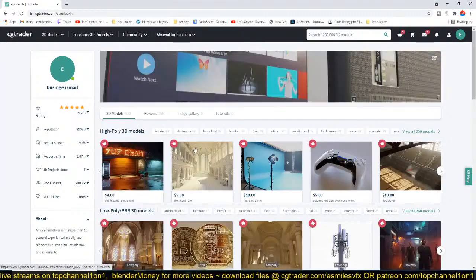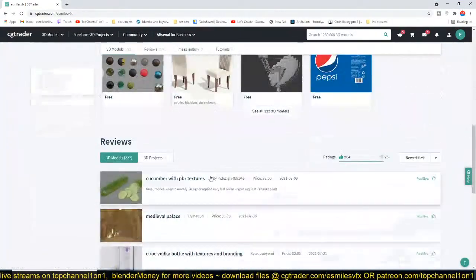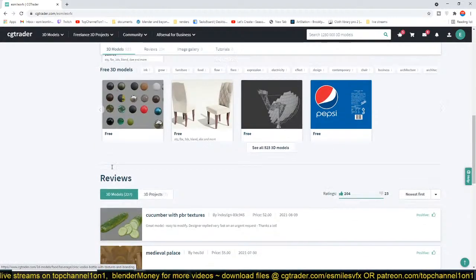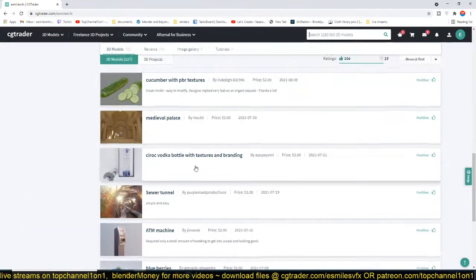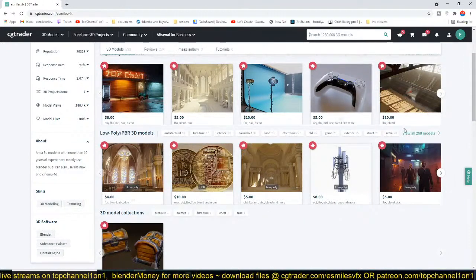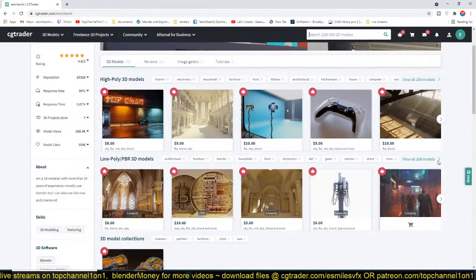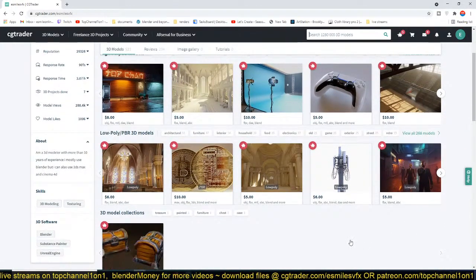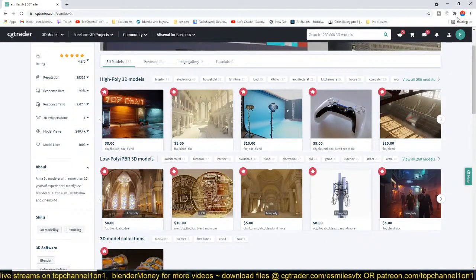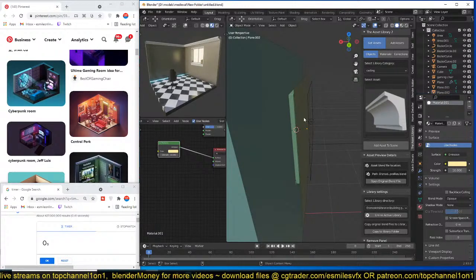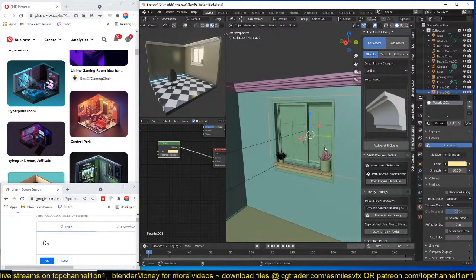Instead of having all these models sitting on my computer, I just upload them here and make a few cents from them. It's a nice passive income stream, and even when I'm making tutorials, I end up uploading the projects here, and people get them because they want to explore the project and see how I created it.